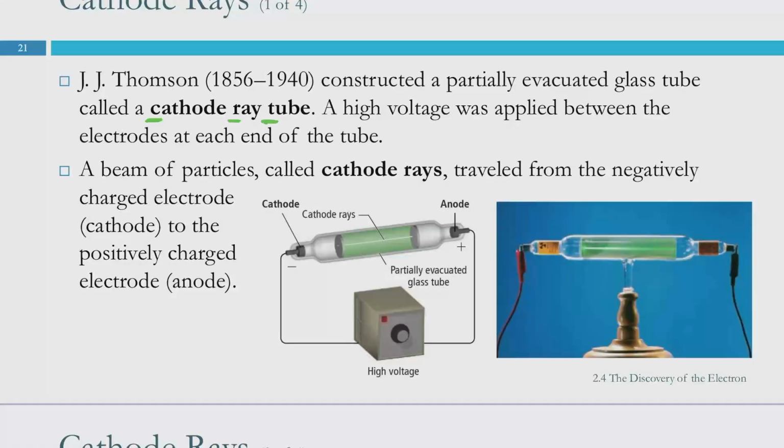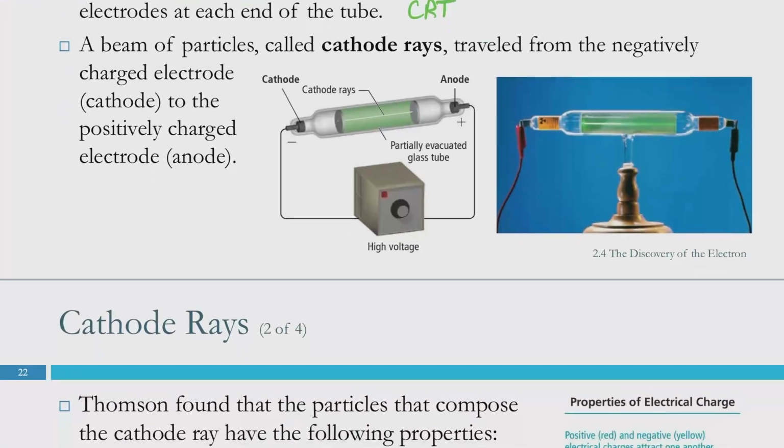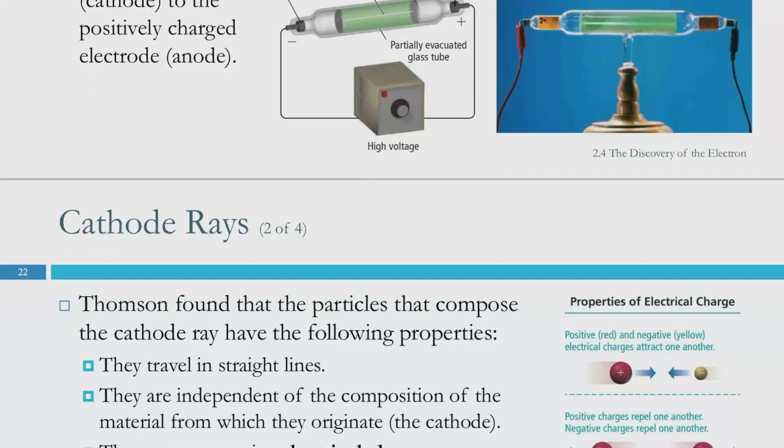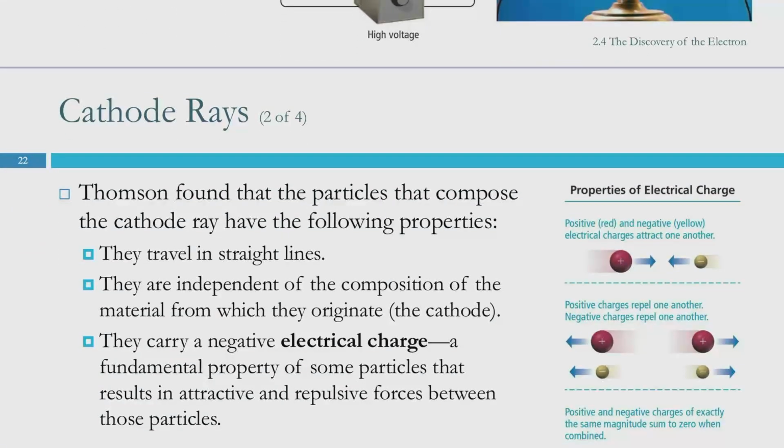CRT, which is not critical race theory. It's a different CRT. Does anyone know where CRT shows up? There's another place that it shows up. We're maybe mostly too young to know CRT. It's a type of TV. So CRT also shows up in those old, the really big boxy TVs, the ones that make like a little hum and there's the static on the front. That's the CRT part. It's this thing.